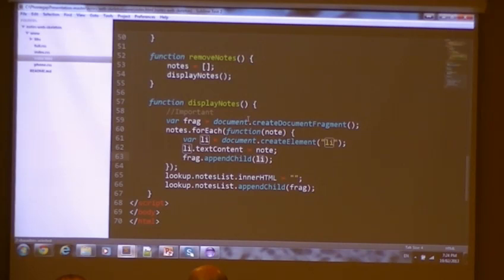Once this is all done, let's assume we have a lot of notes, 150 notes, or maybe a better example of this would be tweets. If you have a whole bunch of tweets that are coming in and you style them all, you're going to add 100, 200, 300 tweets to it. All that gets added, and at the very end, we then attach it to the DOM, the page. And what this means is that you have one repaint. The entire time, you have one reflow and one repaint.